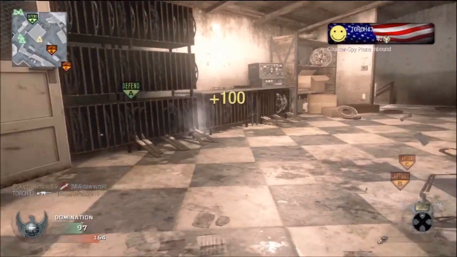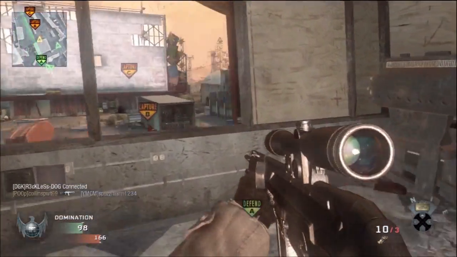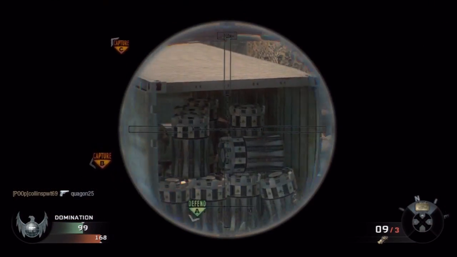When you are using a sniper rifle, you know, as a sniper, to be effective, you're not just going to want to go after kills, but you're going to want to be a team player and help your team as much as possible, because you have a big advantage.